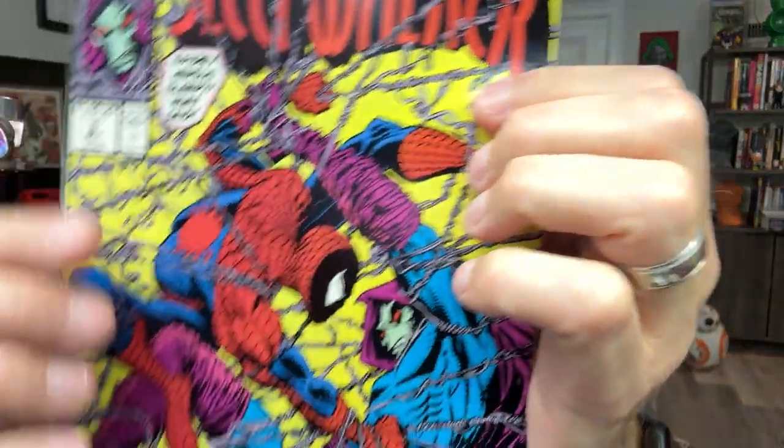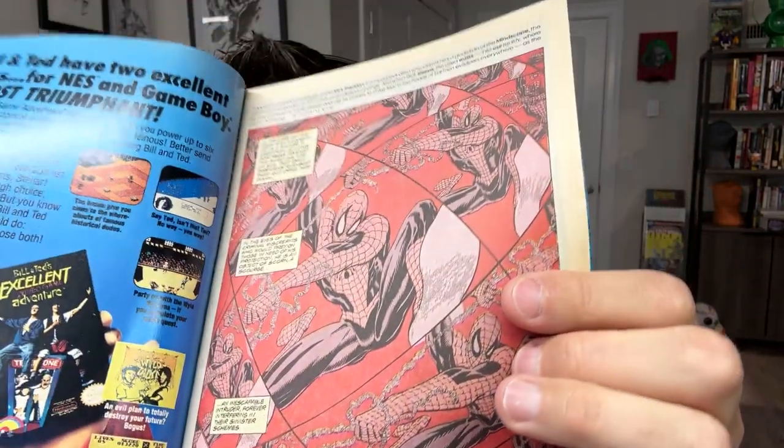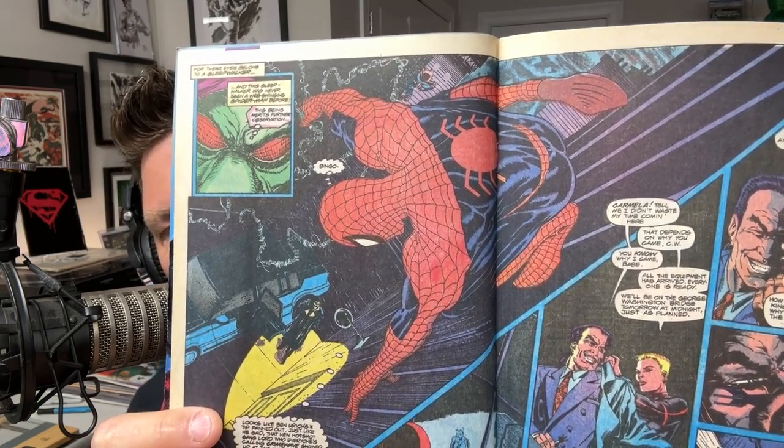It got a little cut off. I'm trying to see who did the cover — Brett Blevins did the cover. This is a really awesome cover, just pure 90s gloriousness. Let's make sure it's from the 90s — 1991. Doesn't get more 90s than that. Look at that opening page. I like the colors on that. Brett had his McFarlane angles down — that is a panel layout by Todd if I've ever seen one.